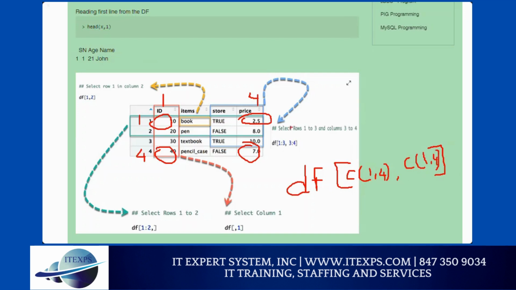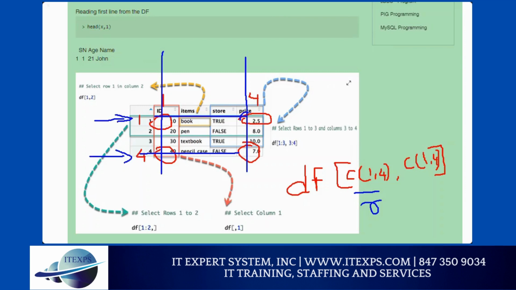In that case, first what will the computer do? The computer will say you asked 1 and 4. So the computer will point here at 1 and 4. So it will try to point at the entire row like that. And this. But then you say, wait a minute, this is just for row. Now you are asking column. So the computer points like that and points like that. So you can see the intersection is here. So I will get this value. Wherever the intersection happens, I'll get the value. Other values, I'll not get.